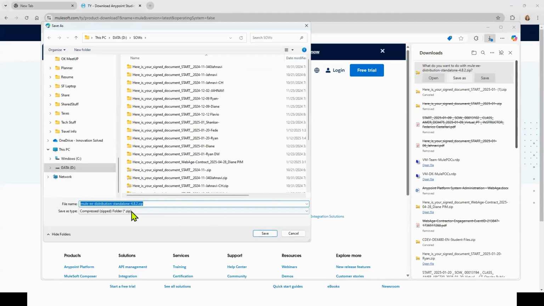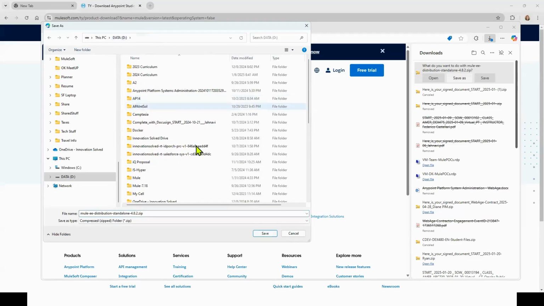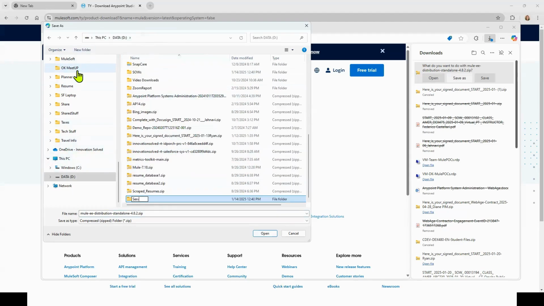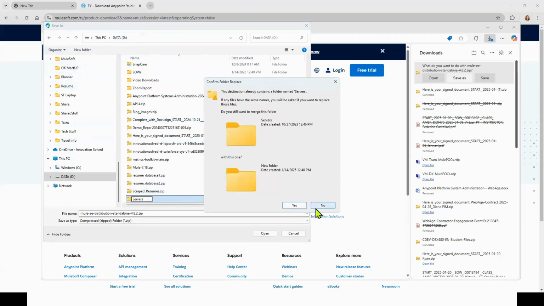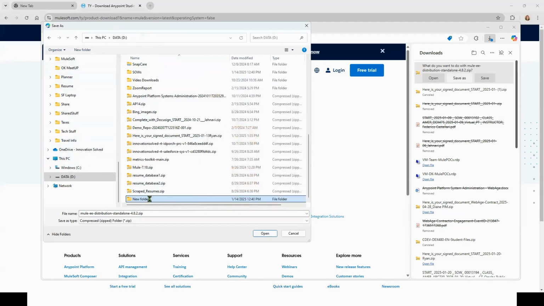All right. So let me put that out here. I'm going to create a server on my D drive. Yeah, that's a good place to put it. Hold on. We'll call it new servers.